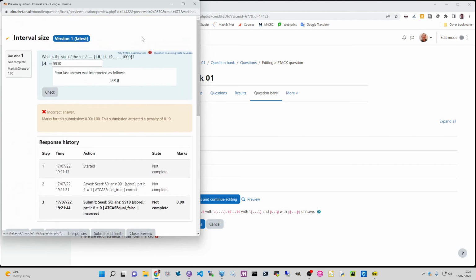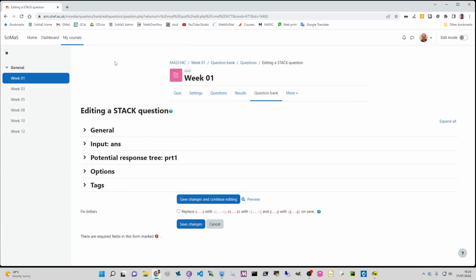So that's basically everything we're going to say about Stack and Moodle in this video. There'll be separate videos. Well, one certainly where we talk in more detail about how to code the marking logic or the question setup logic for Stack questions. That's a big topic on its own. And there'll also be another video in which we explain how to review what students have done on a Stack quiz and really zoom in on details of common errors and the way students have reacted to feedback and so on. But that will be enough for this video.